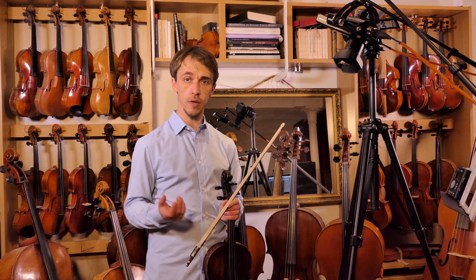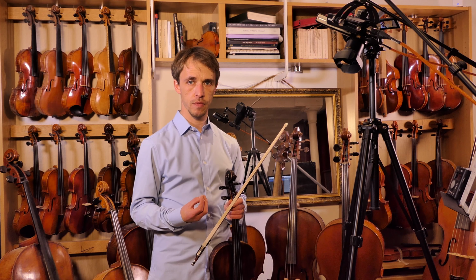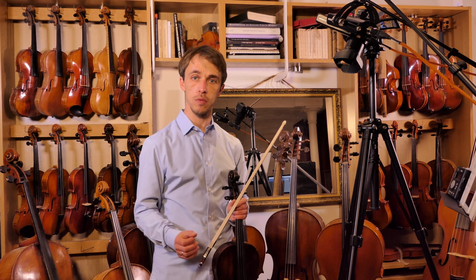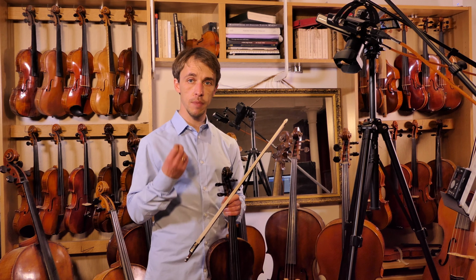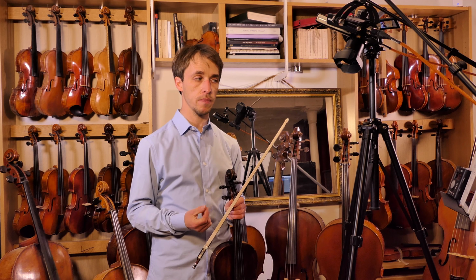The piece is written in 3/4, which means there are three quarter notes per bar. But each beat isn't equally important. The reason 3/4 lends itself so much to dances is that the 3/4 bar has one heavy beat and two light beats. It's 1, 2, 3, 1, 2, 3, 1, 2, 3. That's why so many dances use the 3/4 time signature. Even when we practice it slowly, keep in mind that the first beat of each bar is the most important one.